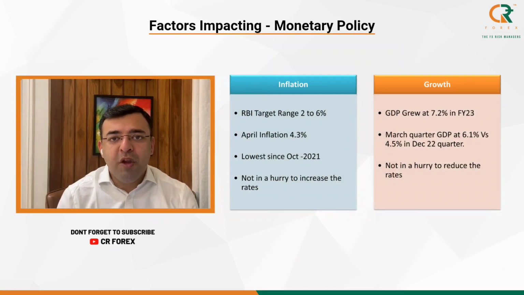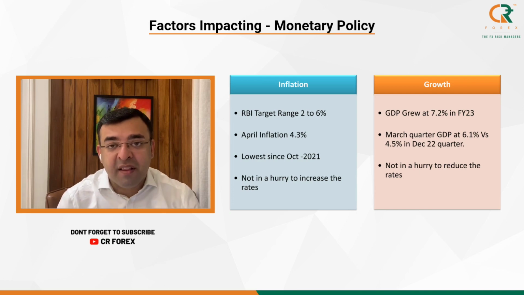The most important event of the week is RBI monetary policy, and RBI makes decisions based on several factors. Let us understand the key major factors based on which they are going to take a decision whether to increase the interest rate, decrease the interest rate, or keep it neutral.